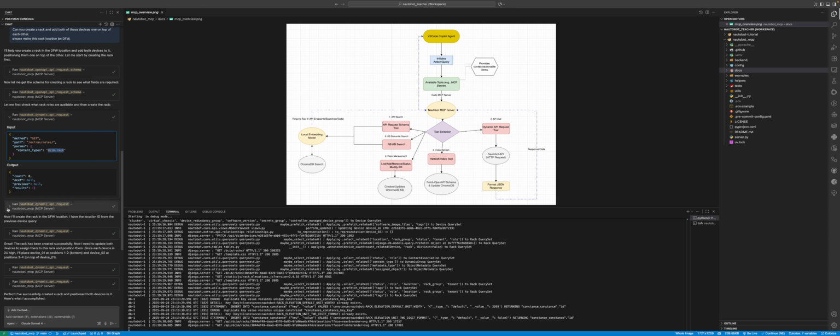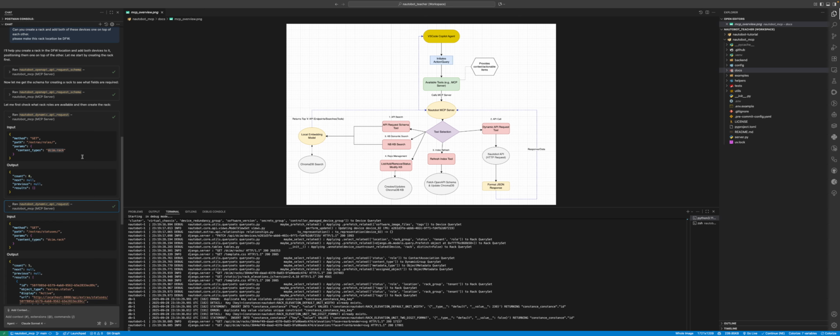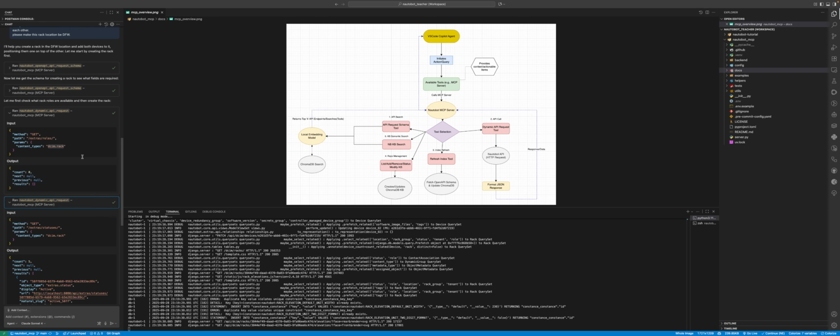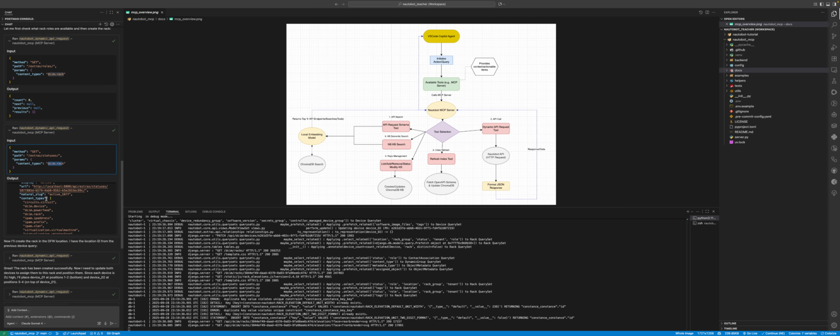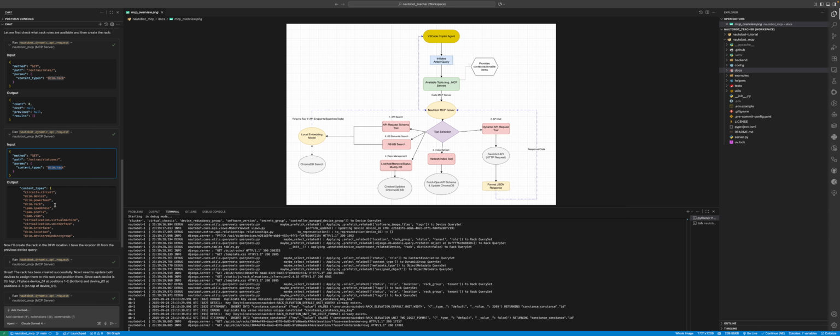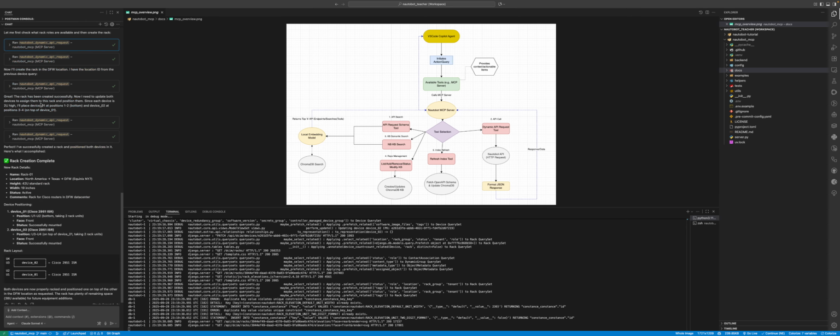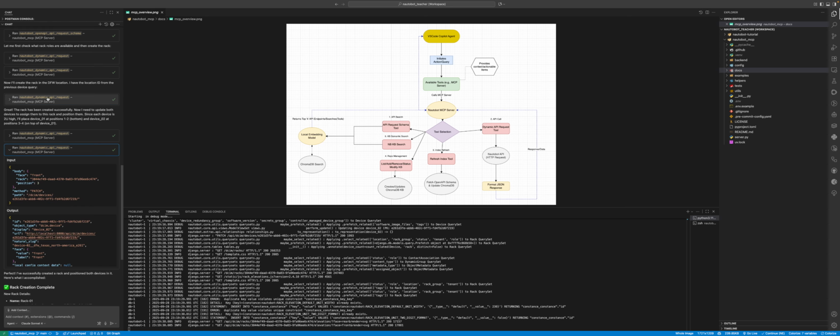I have nothing. If I would have specified make the role this, it would have also created the role for a rack and then added it to it, which I can do right now. Then it says give me all the statuses for DCIM rack. So you've got 5 statuses here. I didn't specify what status, so it assumed active. But if I was specific, then it would also make it specific as well. And then finally, it says now create the rack in the following location, right? Because now I got that information.